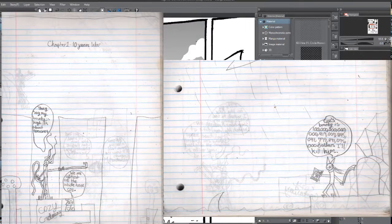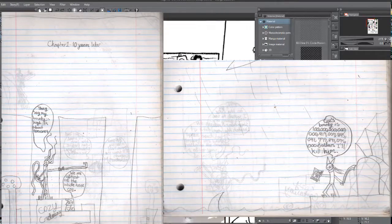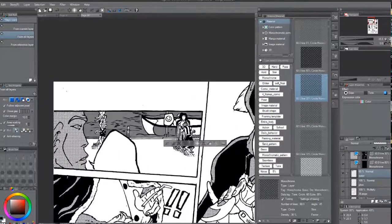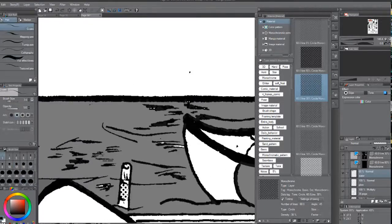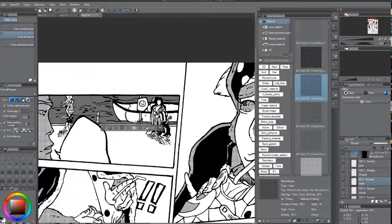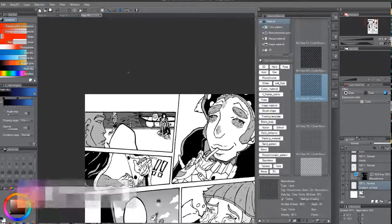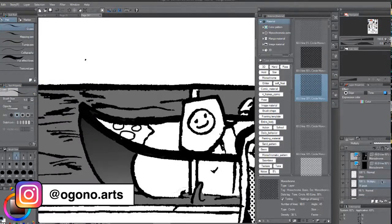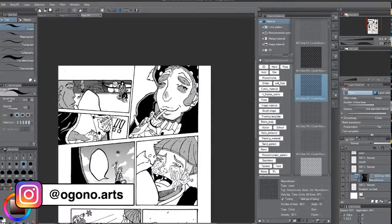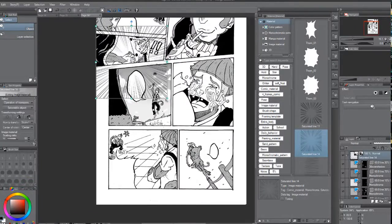It didn't have any panels, and it was done in a composition book. I also made several other comics which were explicit. Onward to ninth grade, or around high school. Around eighth grade is when I thought of the idea of my comic, Oska. Previously it was called King Hero, but now it's changed into Oska. In ninth grade, that's when I started to really dive into it. Around high school, I was aspiring to become an animator and someone who has their comic series animated eventually. That's why I wanted to really dive into animation.